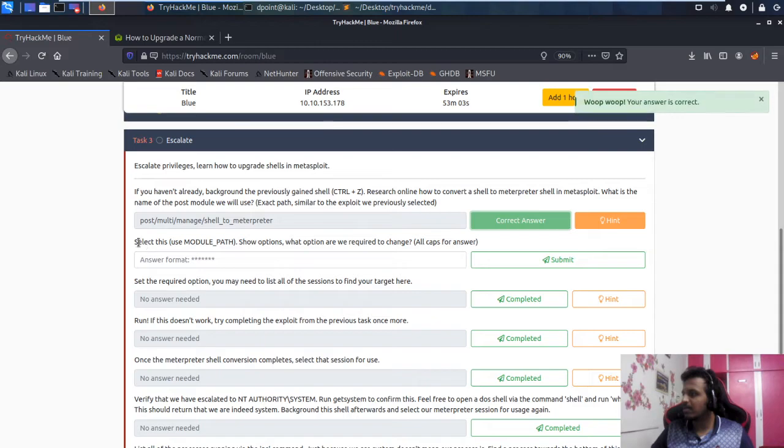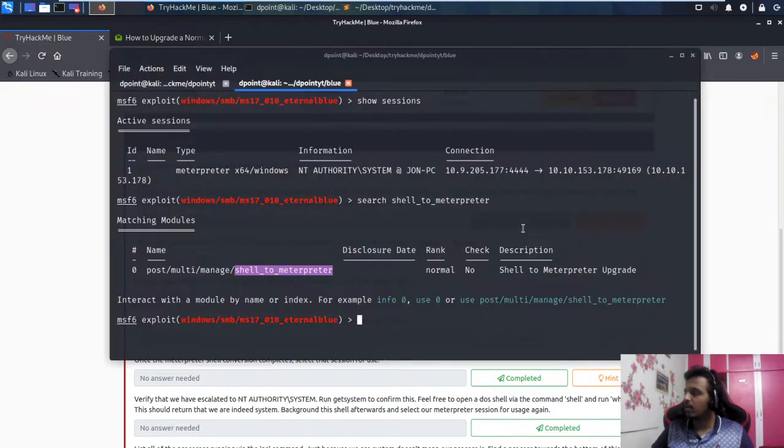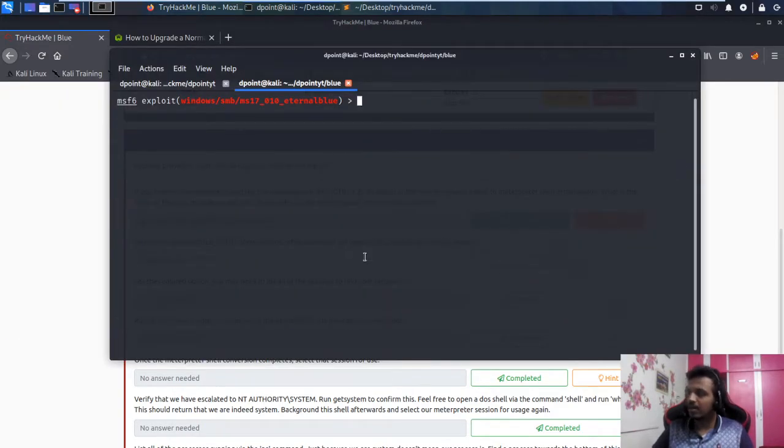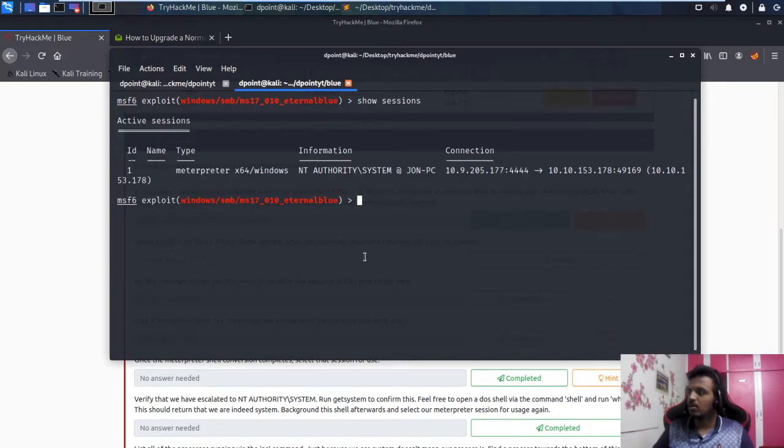Now here it is asking to select this module path, so what options are we required to change? So again, we need to clear the screen and show options. Okay, before this, I need to show you this. So sessions. Basically you will have your session with something called shell or windows.